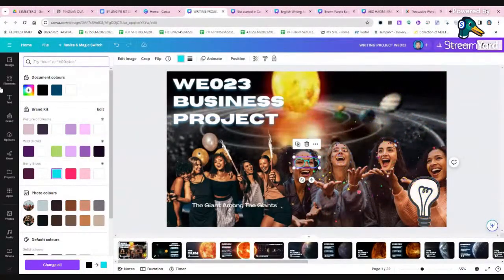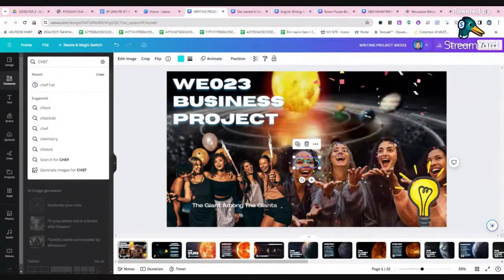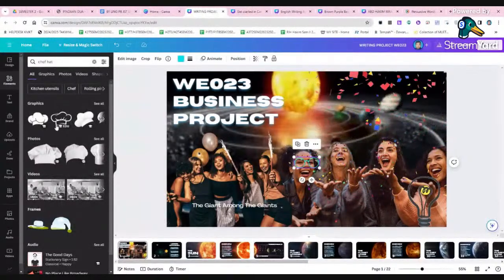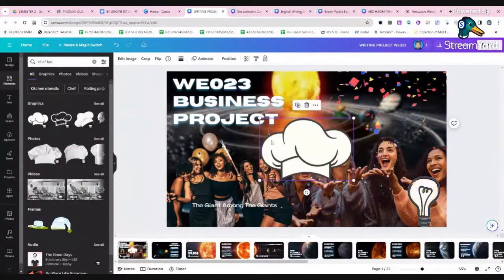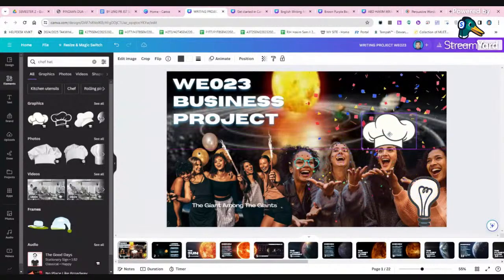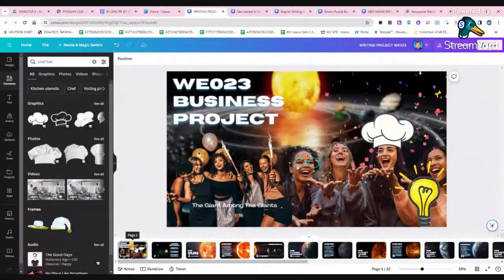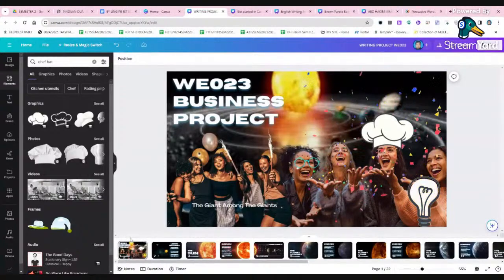Or for example, this element, a chef's hat. You are running a restaurant, so you may want to include this element over here. This is what I mean by making your presentations as believable as possible.